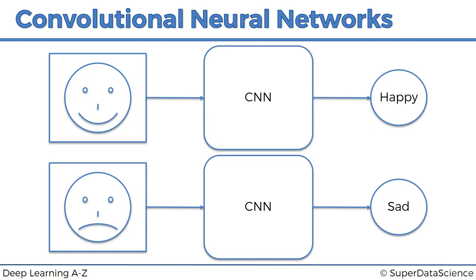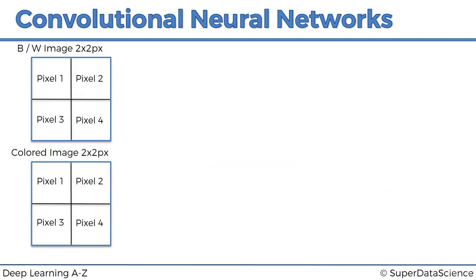So, but how is a neural network able to recognize these features? Well, it all starts at the very basic level. Let's say you have two images. One is a black and white image of 2 by 2 pixels, and one is a colored image of 2 by 2 pixels. Well, neural networks leverage the fact that the black and white image is a two-dimensional array. So the way we see it right now on the left is just the visual representation, right? So it's some kind of picture, and for simplicity's sake, it's just a 2 by 2 picture.